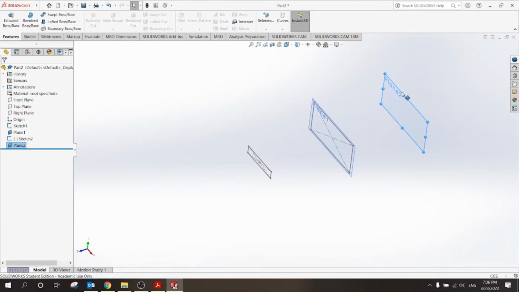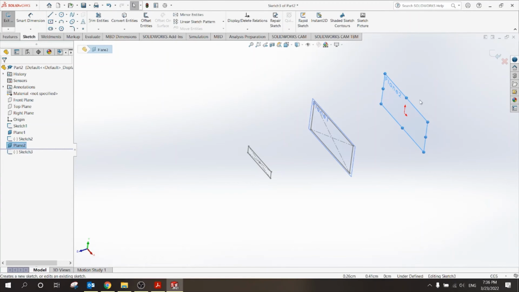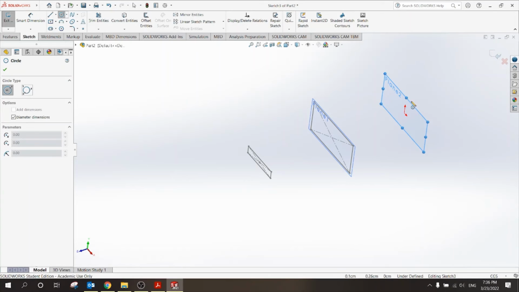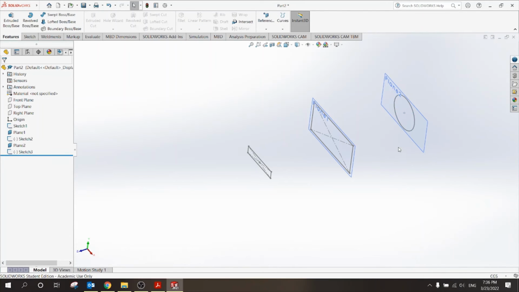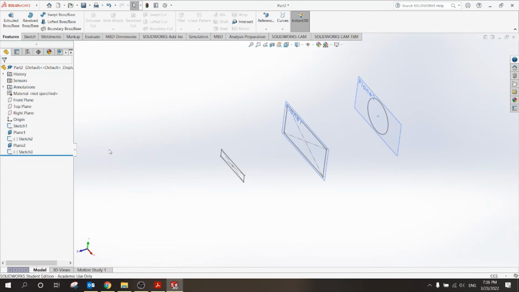Now in plane number 2, I would create a small circle. So in the origin, I would say this is the final circle, and confirm. Now I don't want to see the planes, so I can hide plane number 1 and hide plane number 2.